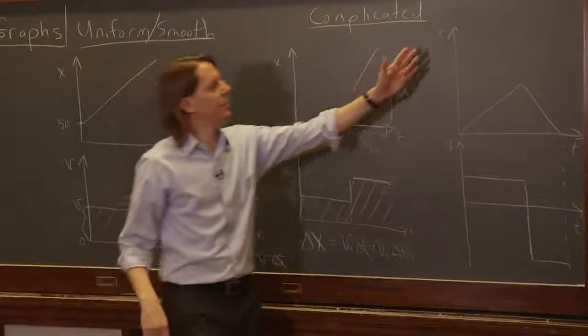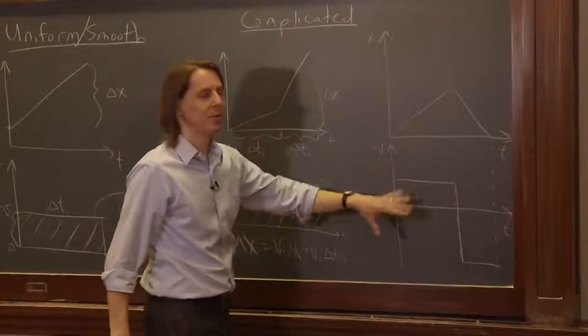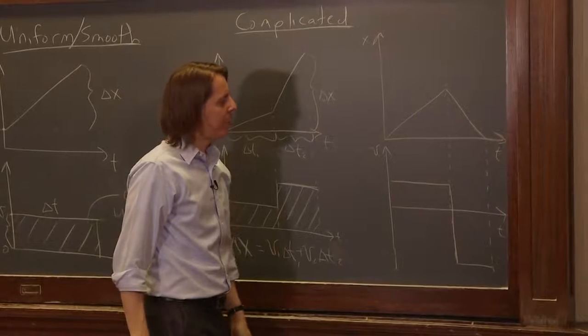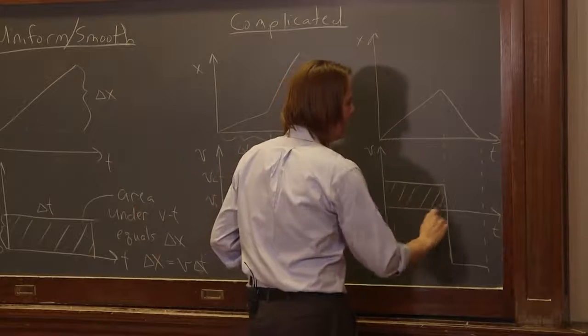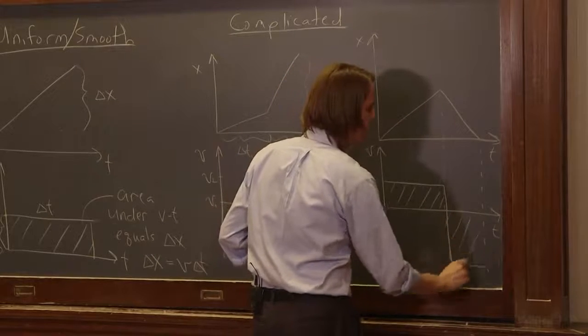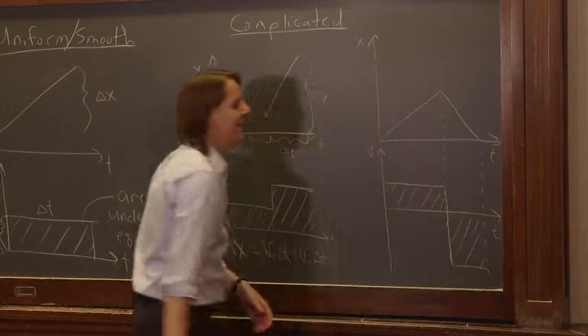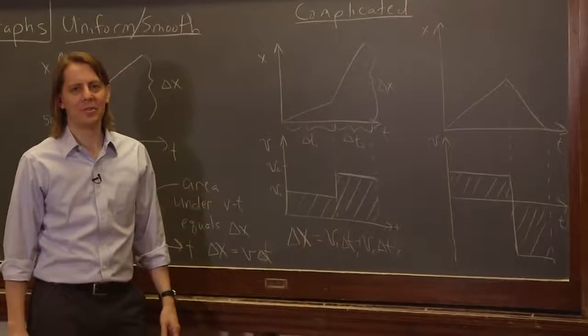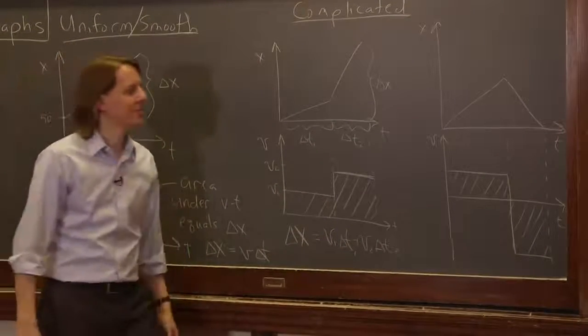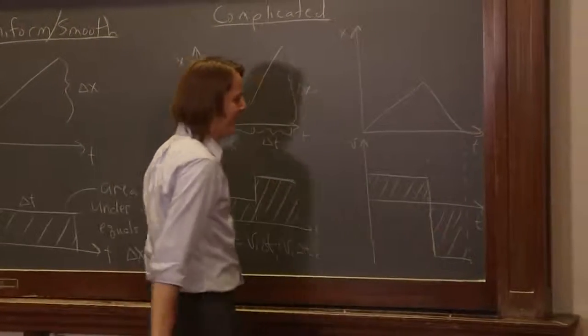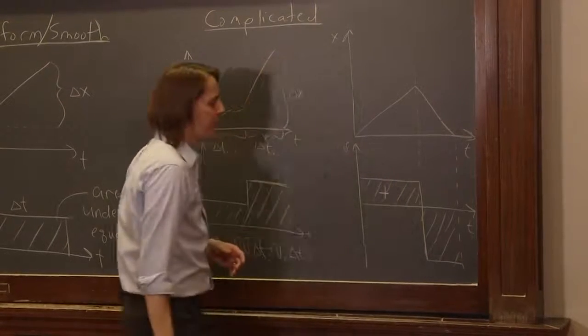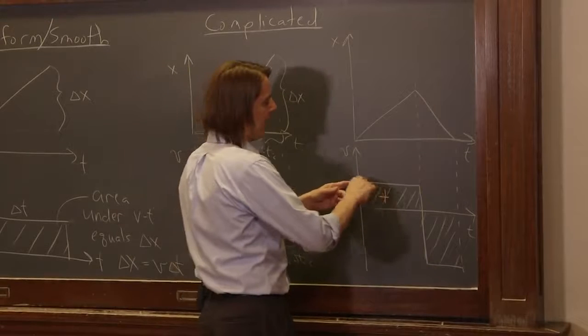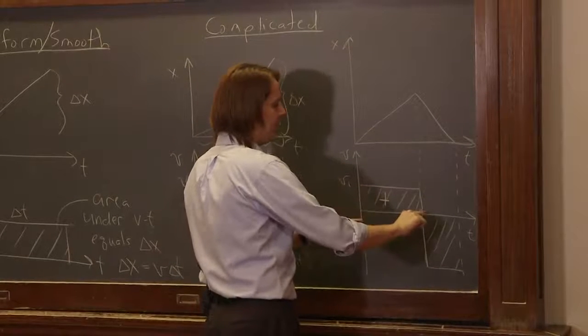So this is the position versus time we thought about before. Here's the x versus time. But believe it or not, the area rule still works. If you want to add up the area under the curve, it'd be that. And under the curve means between the curve and the horizontal axis. So under depends on which way you're looking. When you go negative, under means above. But here the point is, if we were to add these up, these would give you a positive contribution: v1 times this delta t.